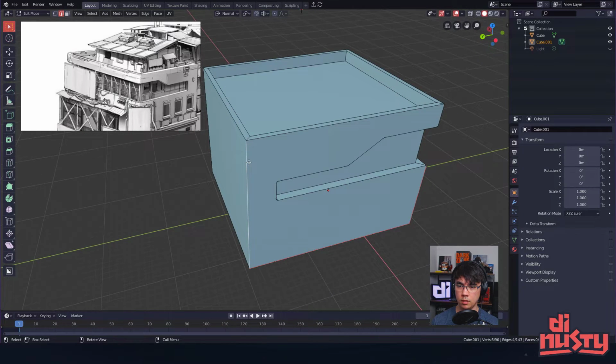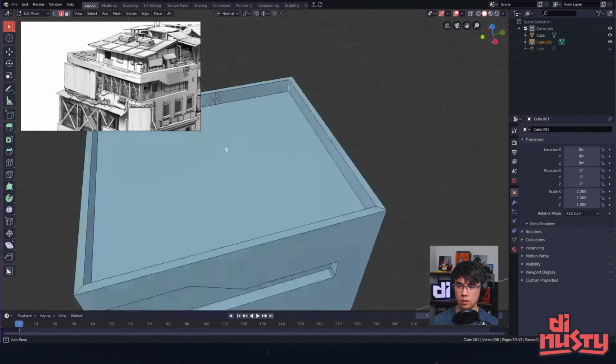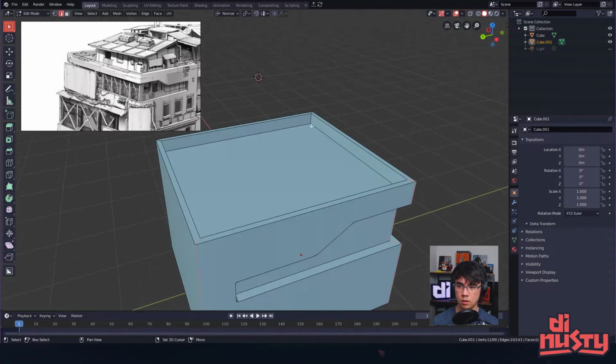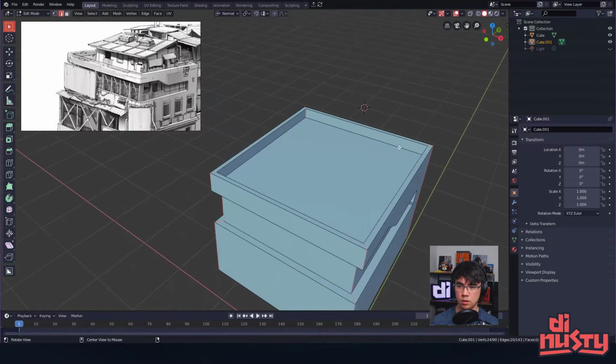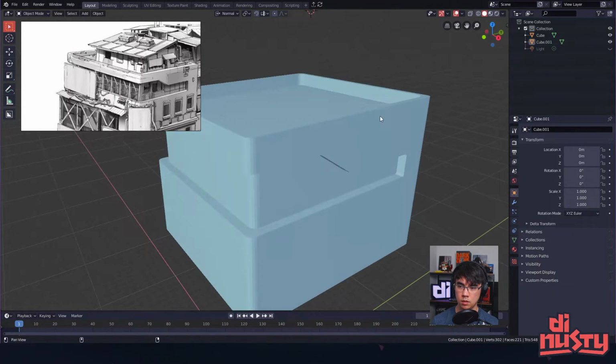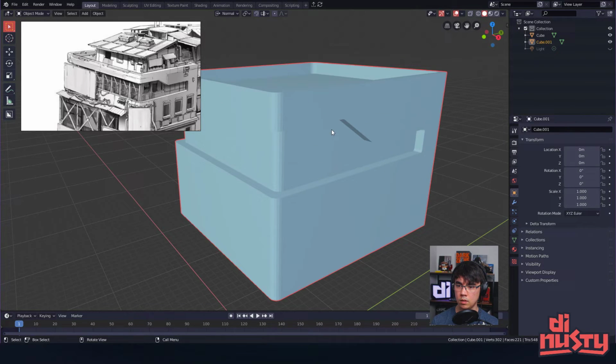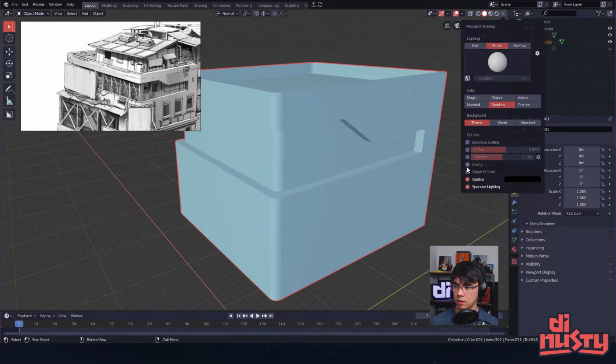I need to... Why? And bevel these. What? Cavity. There we go.